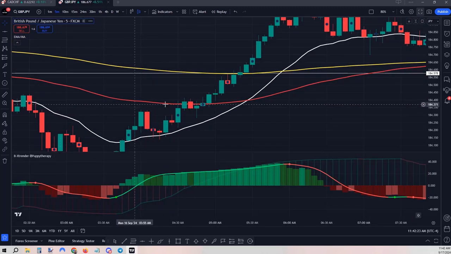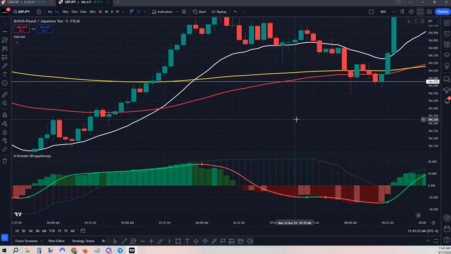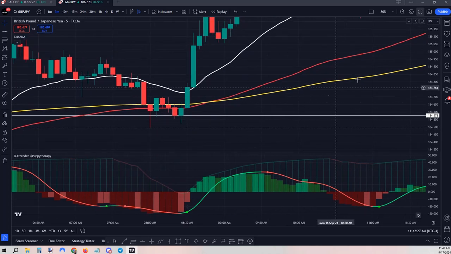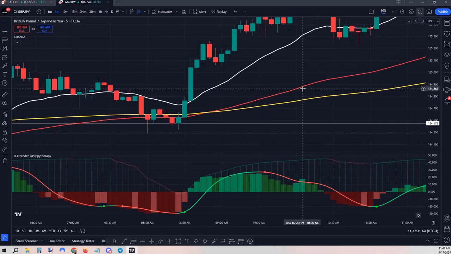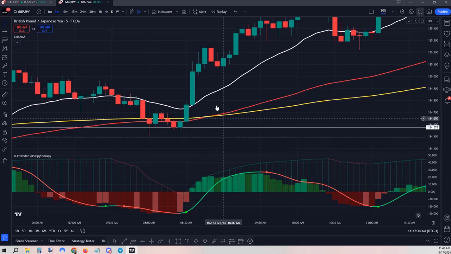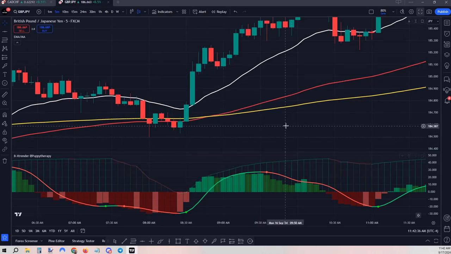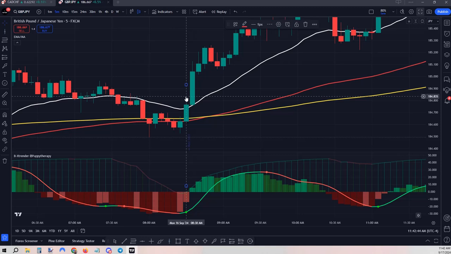So I'll look and see here if we get, okay, so here's one in the opposite direction, so this would be a buy or a call. And let's see here, so that would be right here. Okay, so that's where we would have taken it on that candle there when it closed.